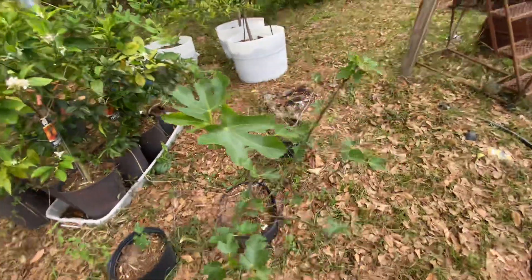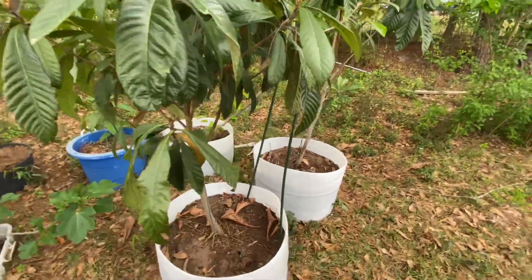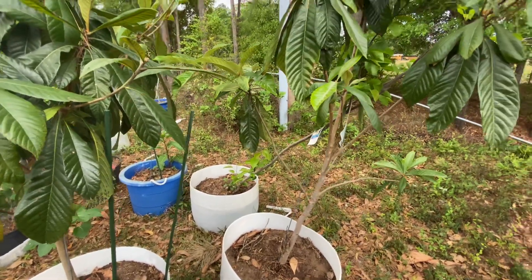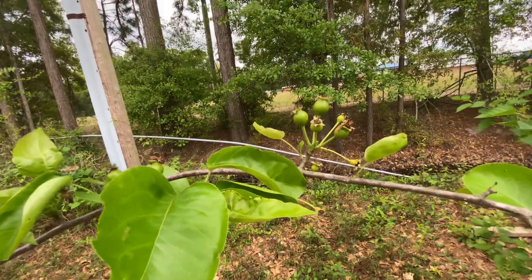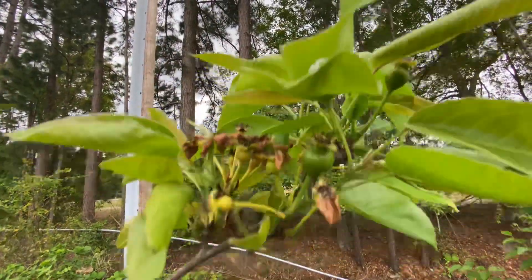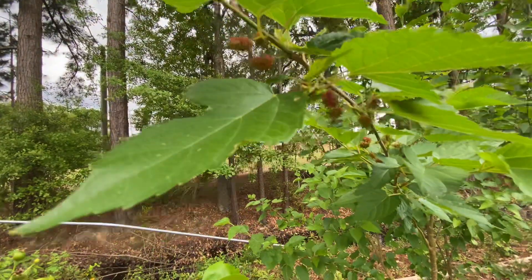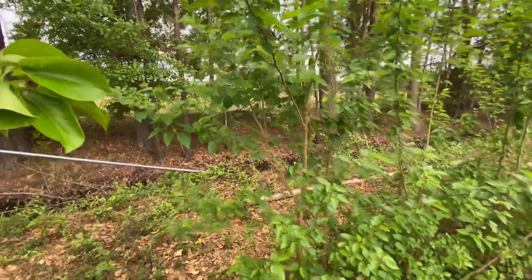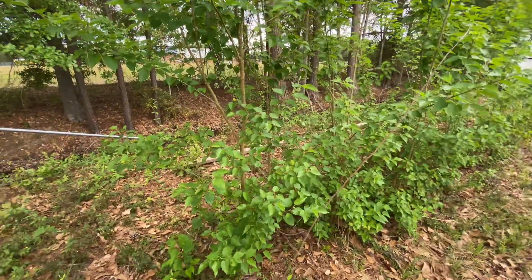I got some figs back here. Loquat ain't doing that for me yet — I ain't got nothing on the loquat tree yet. But look right there on this Asian pear. Then let's just slide right next to it — mulberries. More berry trees. That's 12 of them right there. Eventually I'm going to dig them up and place them somewhere else, but I did what I had to do at the time.